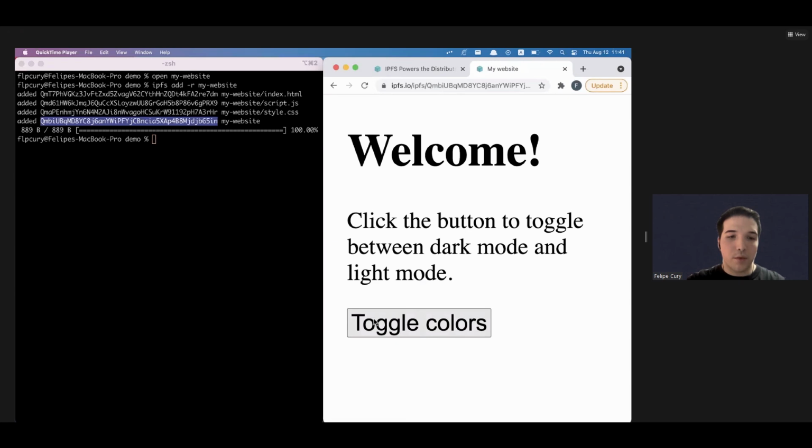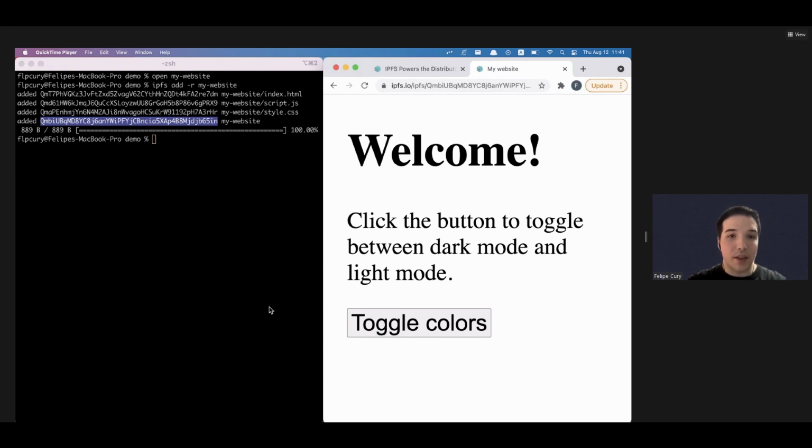Now, the whole point of running your own node is that you can download and upload to the network all by yourself. So using a gateway for everything doesn't make much sense. I want to download, I want to see websites using my local node, right? So how can we do that? Do we have to download the website in the terminal and then open it in the browser? Well, you could do that, but there's a better approach.